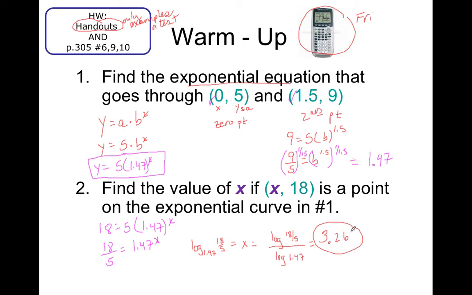So I wanted to show you two different problems where one time you were solving for a base, so when the exponent was a number, I isolated the base by raising both sides to the reciprocal of the exponent. But when I was solving for the exponent, when x was the exponent, I used logs to get that down. Okay?